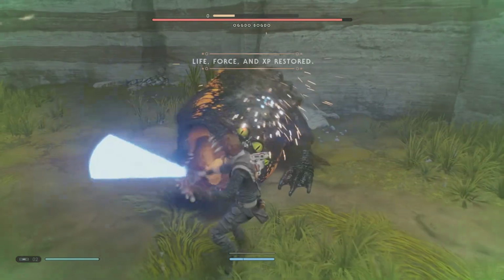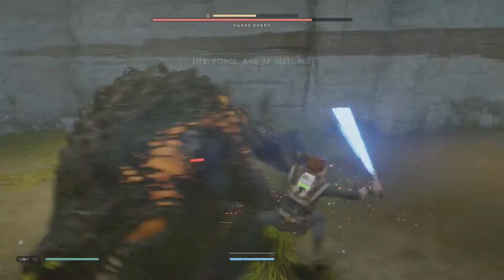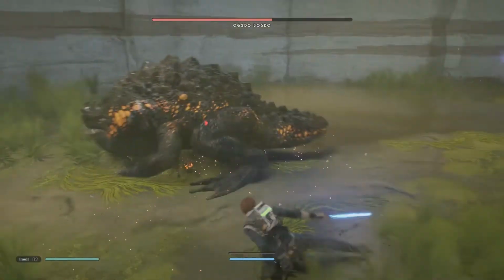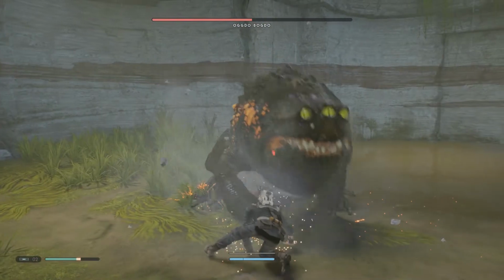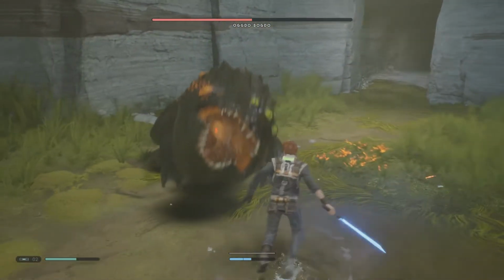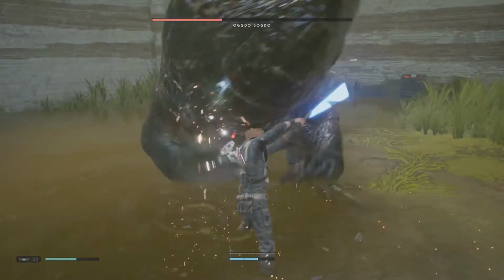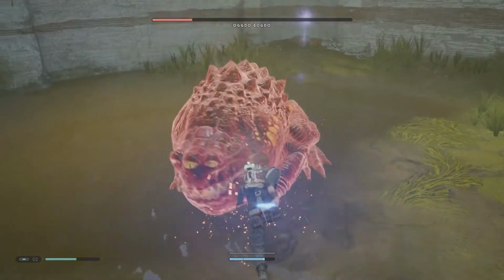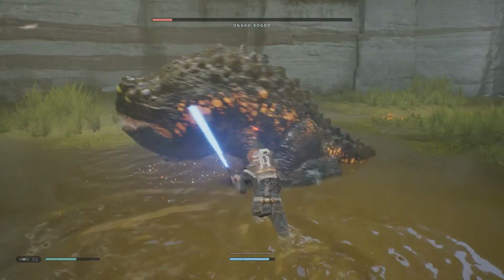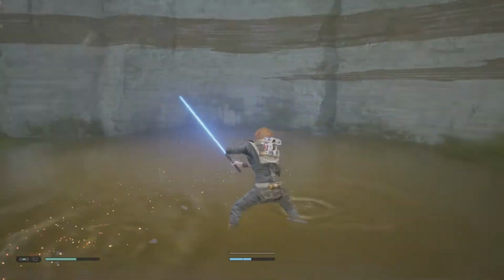The audio was pretty well done. Credit where credit's due, the lightsaber sounds are really satisfying, so are the other weapons, blasters and whatnot. The ambient sounds are pretty immersive for the most part: water and animals and things like that, the wind blowing. The music also is fantastic, honestly. They did a great job with that as far as setting the scene. I think The Who did a song for the opening cinematic that was really cool, and it kind of set the tone for the game.